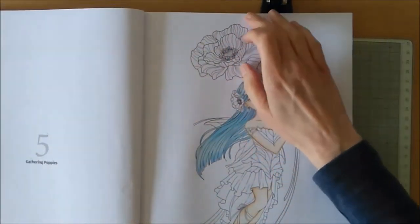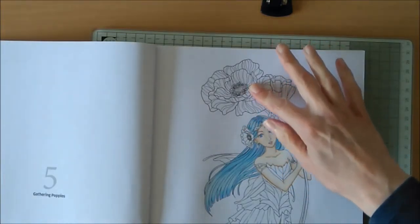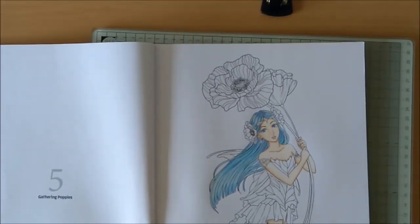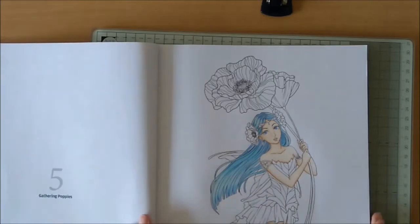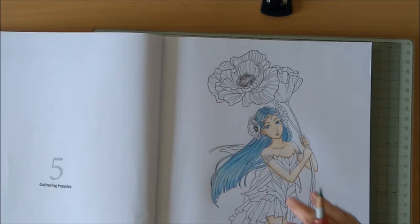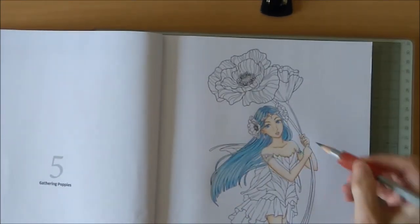And the middle of this flower, which is probably not the colour it would normally be, but obviously when you work on a limited palette, you have to think about that. I'm going to do the jewels as well in green. I'm only going to do part of those for this part of the tutorial. And I'm going to work on wings and a little bit of jewellery that she's wearing.